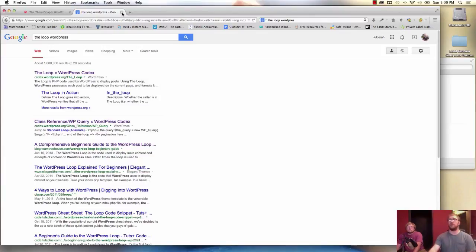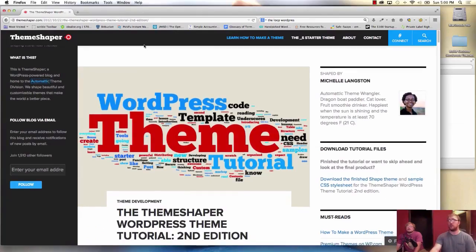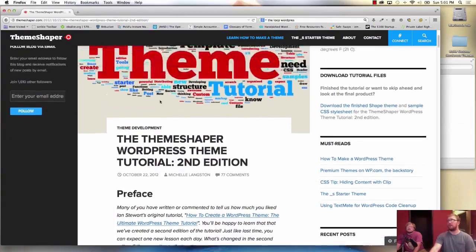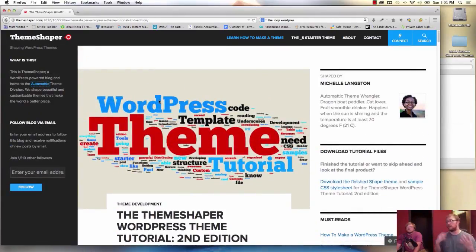The other thing I wanted to recommend specifically is there's a Theme Shaper course for learning how to make a WordPress theme. It doesn't include all of the custom things that we have, but the great thing about it is the way that they help you understand the WordPress template hierarchy, the page hierarchy. That's a really important concept, especially when you start working with complex themes like the WordPress 2013 or 2014 theme. And they have a lot of pages in there, and you need to know what all those are.